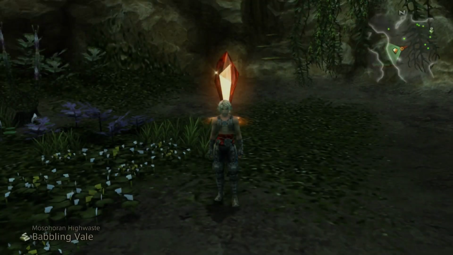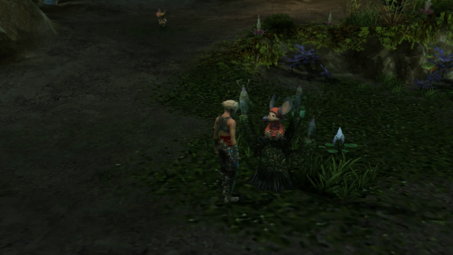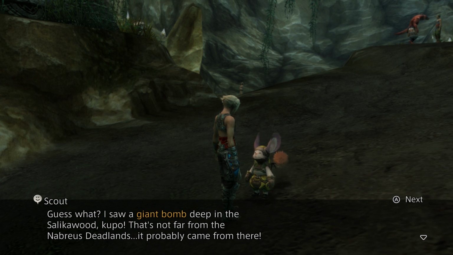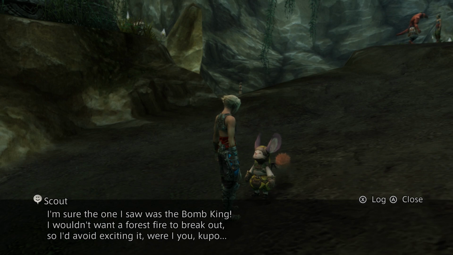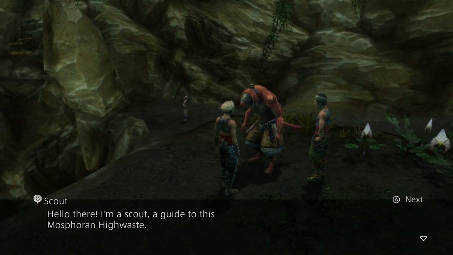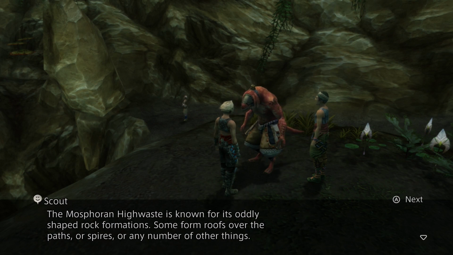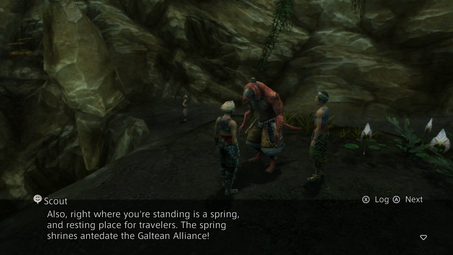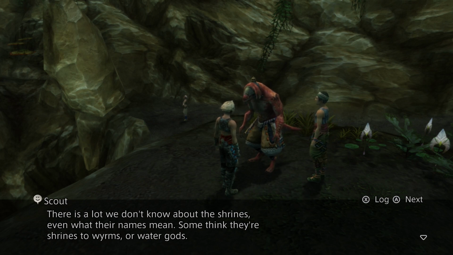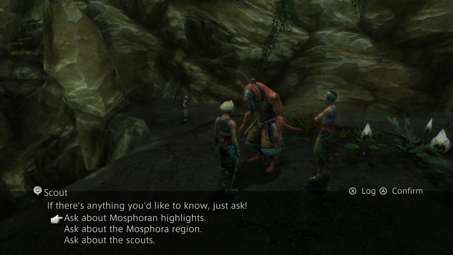The Babbling Vale. Let's see. Hello, Craftsmoogle. Oh well. Hey, Scout. Well, we've taken out that Bomb King. Yeah. About the Mosphoran Highlights. I see. Very interesting. Good to know, Scout. Ask about the Mosphora region.